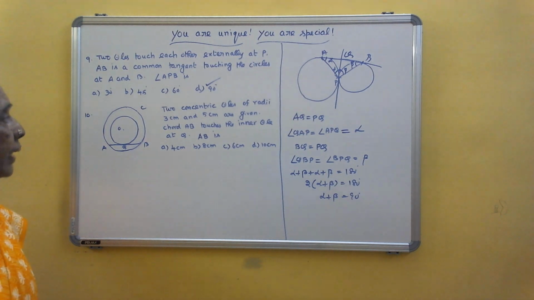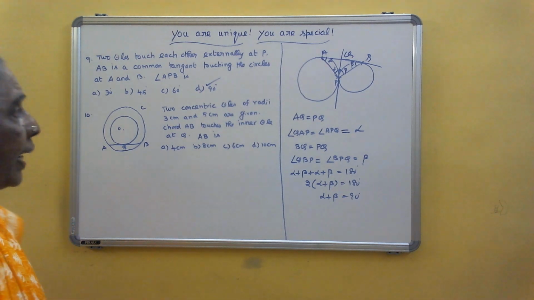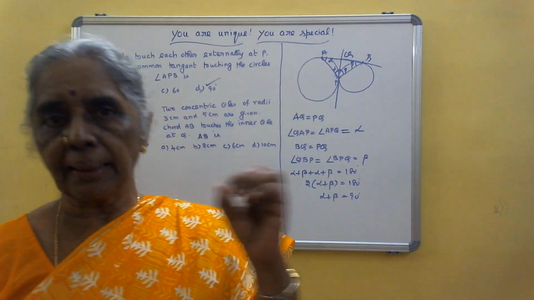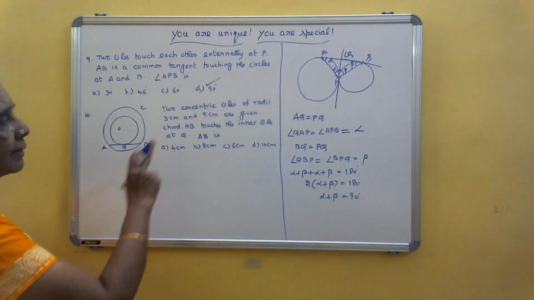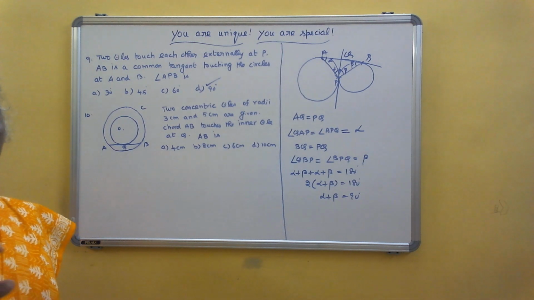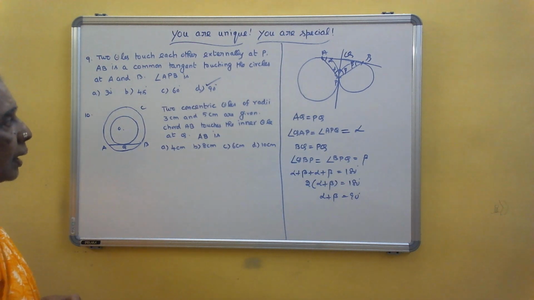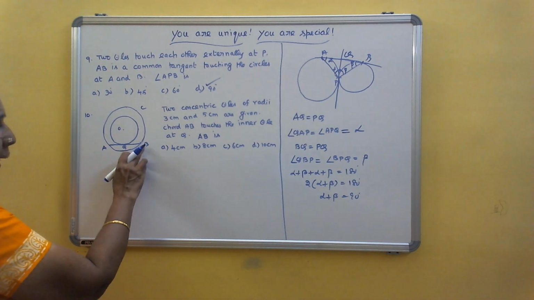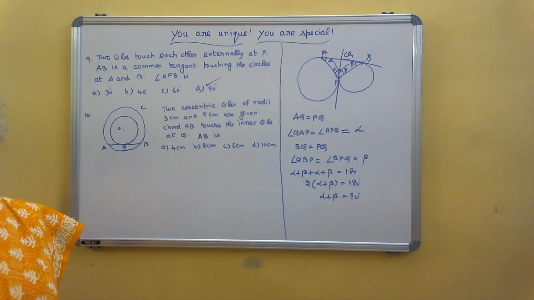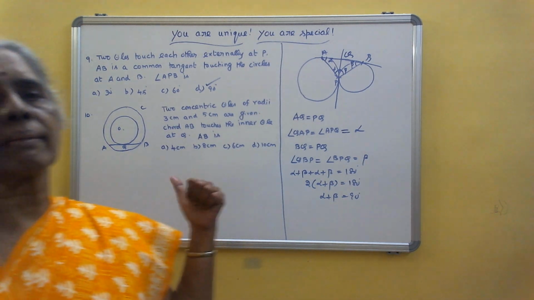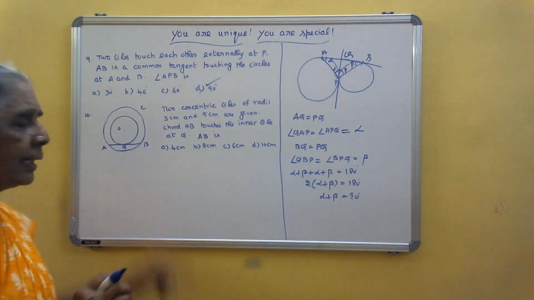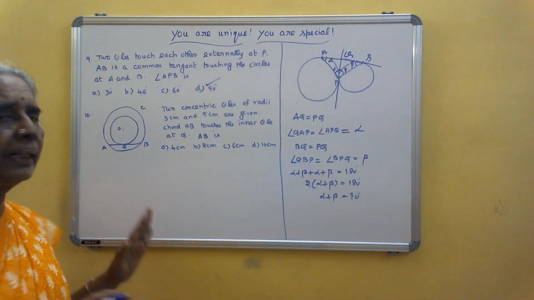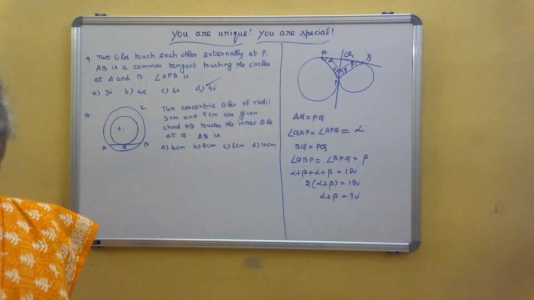Let us see the figure. They have given two concentric circles of radii 3 centimeter and 5 centimeter. Concentric circle means the center will be the same. So the inner circle has a radius of 3 centimeter. The outer one has a radius of 5 centimeter. And here the concept you should know is the chord AB to the outer circle is a tangent to the inner circle. Do we follow? AB is a chord as far as the outer circle is concerned. It is a tangent as far as the inner circle is concerned, and Q is the point of contact.